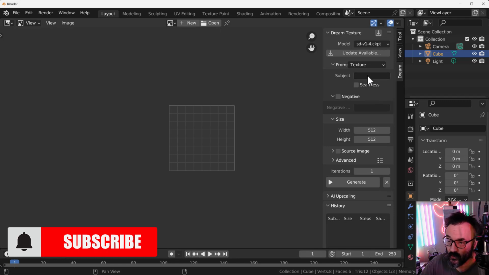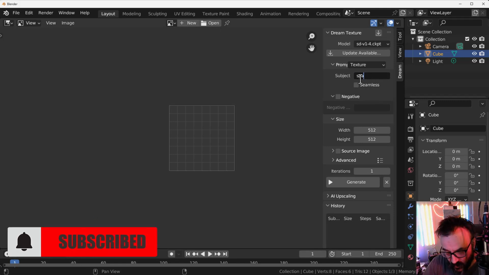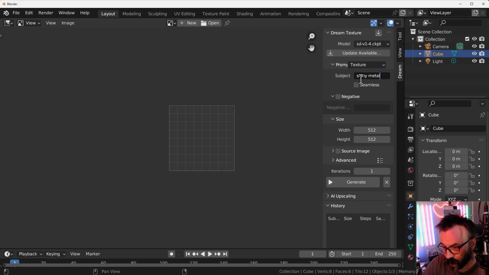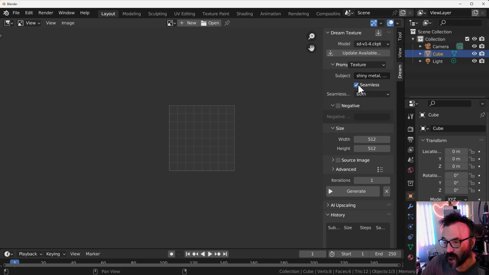So I'm going to create textures and let's create shiny metal scratches. Okay, we can enable seamless, so it will just add tiles, seamless on both sides. It's what we wanted. We don't need a negative prompt.